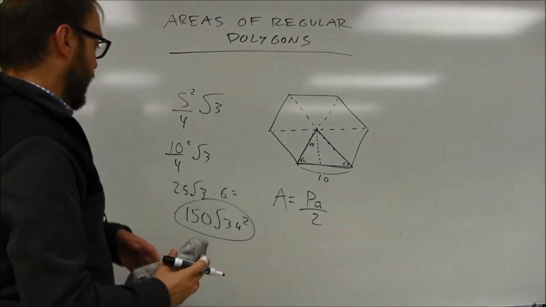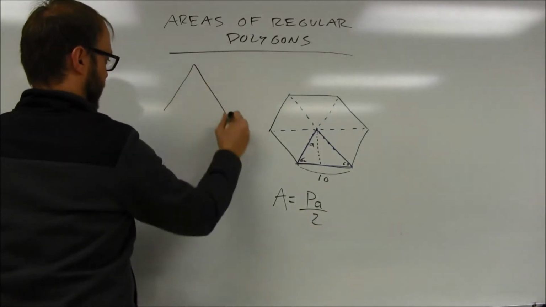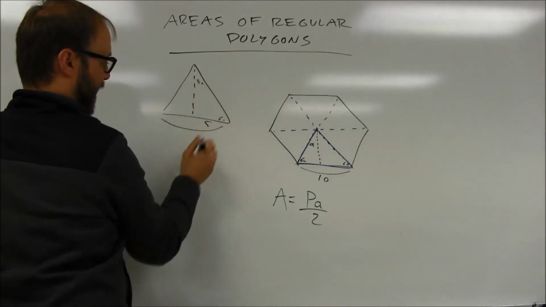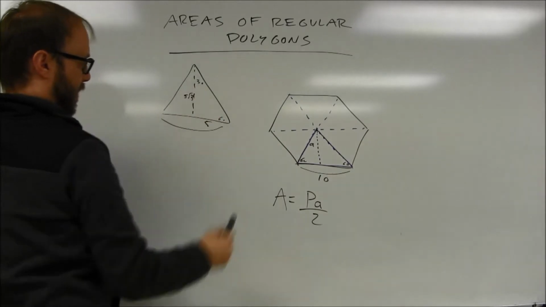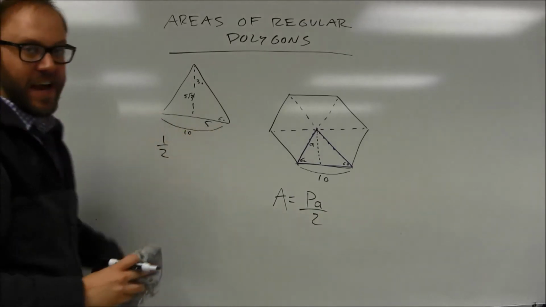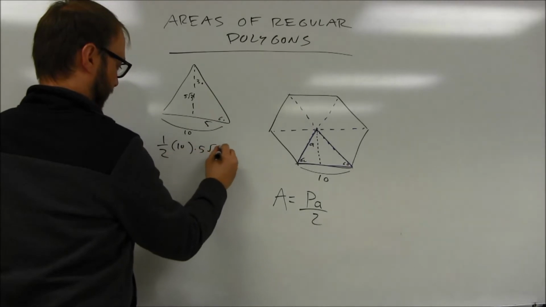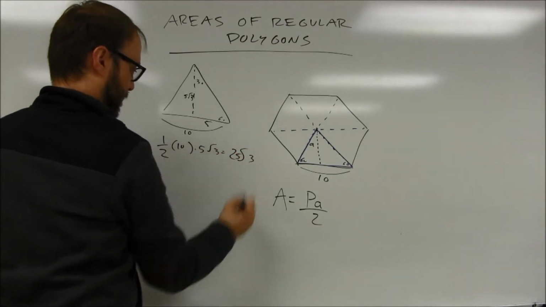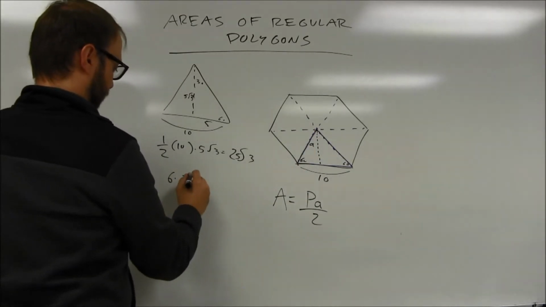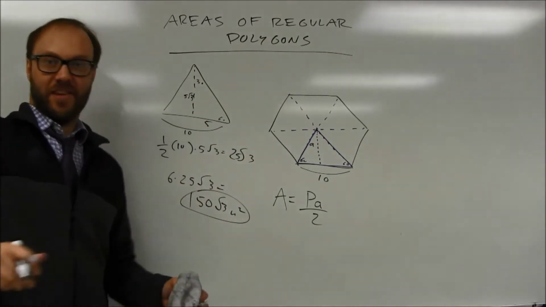All right. If you don't know that formula, of course, you could just break the triangles up into 30, 60, 90 triangles. You've got a 60 there, you've got a 30. This half side is going to be 5. This is going to be 5 radical 3. Okay, so the area of the triangle is going to be half the base. And make sure you're using the entire base. You don't want to divide by 2 twice. It's half the base times the height. That's going to be 25 radical 3. Okay, and then you have 6 equilateral triangles. 6 times 25 radical 3 is also going to be equal to 150 radical 3. Amazing, you get the same answer.